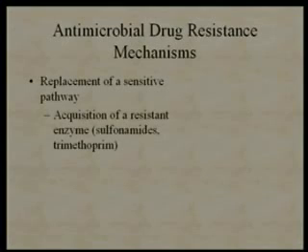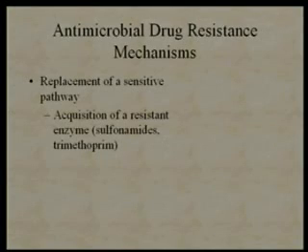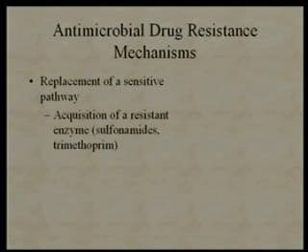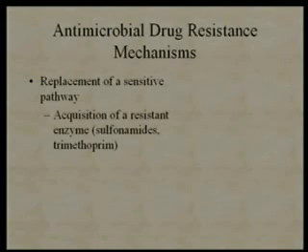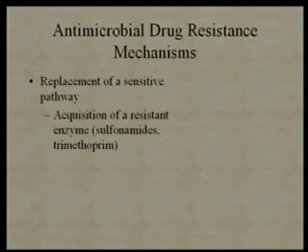The last way is replacement of a sensitive pathway. This is actually an offshoot of the altered target site. You see this predominantly with sulfonamides and trimethoprim. What happens here is that this is typically plasmid-mediated. The bacteria gets a plasmid that carries resistance genes on it. So these organisms actually then have one form of the enzyme that is sensitive to the antibiotic and another form — for example, the dihydrofolate reductase — that is resistant. If you have both of those, resistance is going to be dominant. These organisms would become resistant. So you basically get a plasmid that replaces that whole pathway with resistant enzymes.